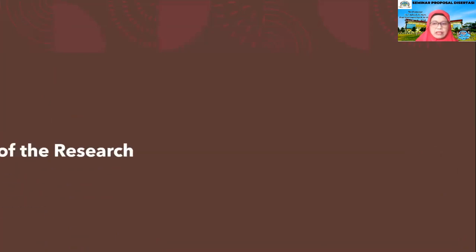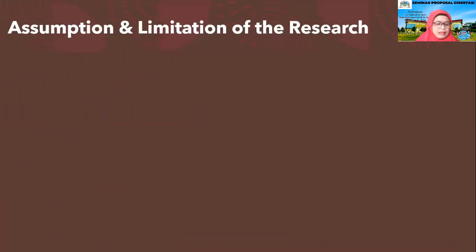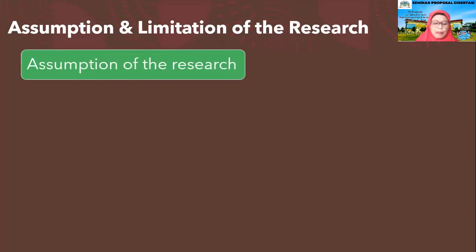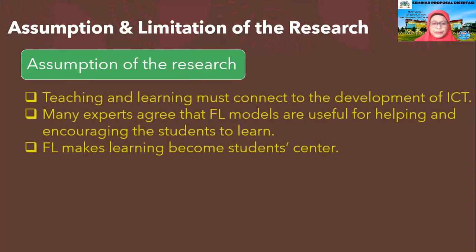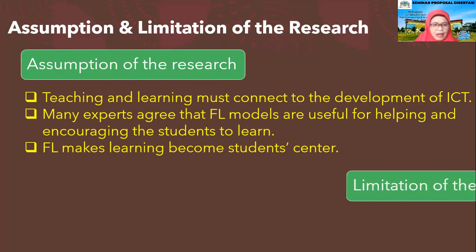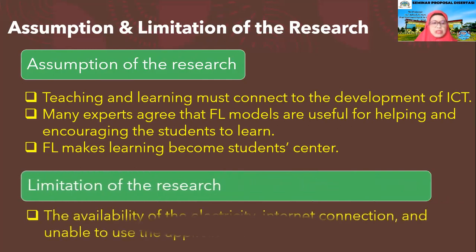I have three assumptions from this research. The first is teaching and learning must connect to the development of ICT. And then many experts have agreed that the flipped learning model is useful for helping and encouraging the students to learn. And flipped learning makes learning become student-centered. However, the limitation of the research is the availability of electricity and internet connection.